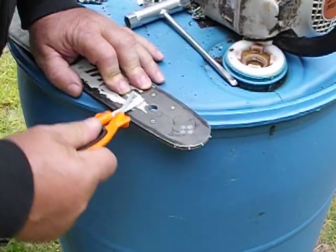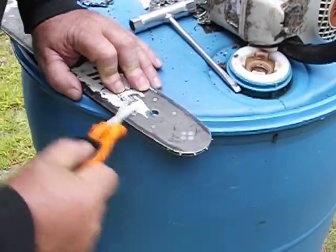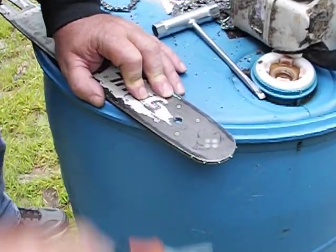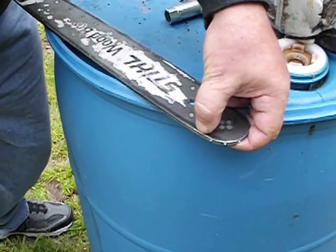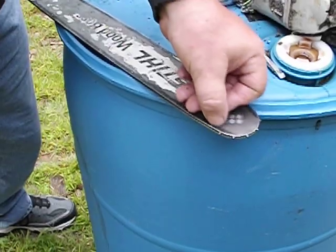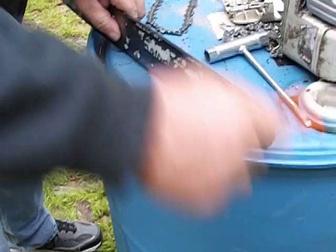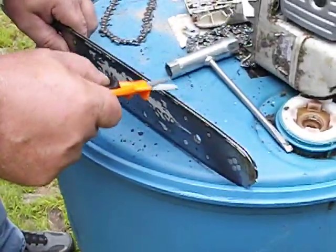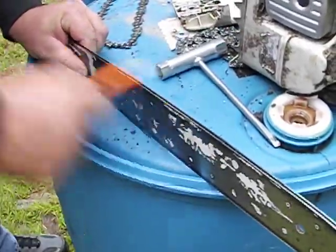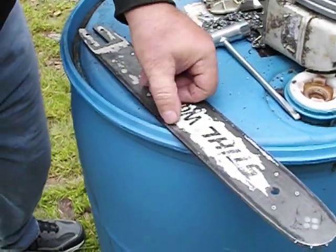I'm not sure what their tool is, but I can see this is going to work. No more burr there. Then just stand it up, a couple swipes along the blade, and that squares that corner. Get it back in here too. And I'm going to continue to go all the way around the saw till there ain't no more burrs.